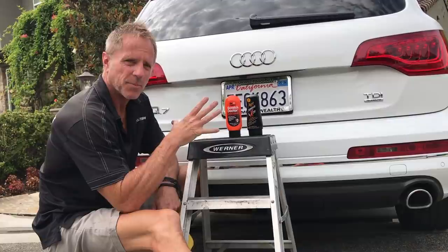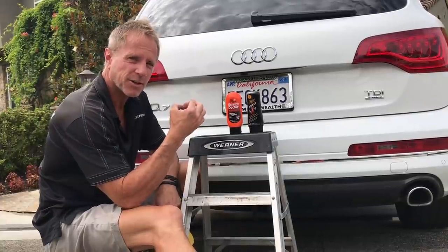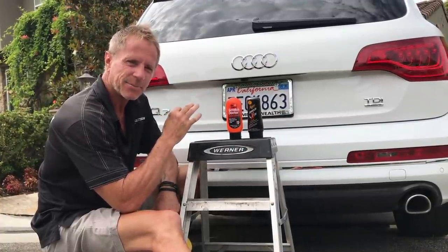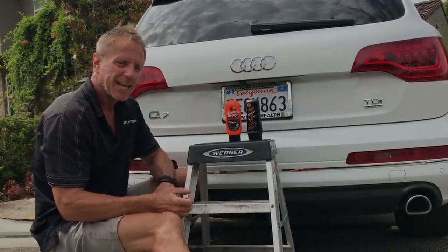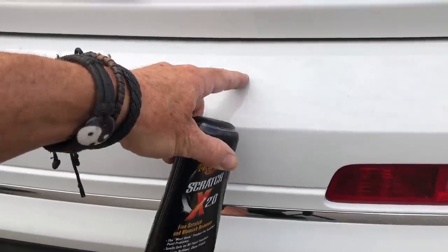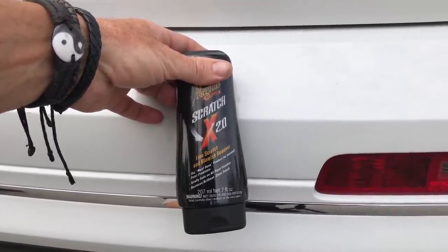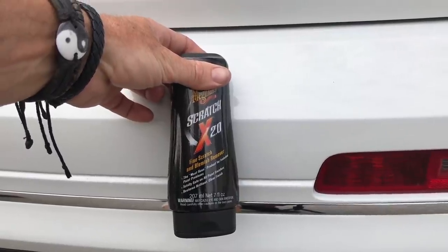Here we have our second test model car. I chose this Audi because the back bumper is notorious for getting all kinds of scrapes and scratches as people load their stuff in and out. It represents a whole cornucopia of opportunity because there are so many different types of scratches here. You do not have to test every scratch with the fingernail test and hyper-scrutinize it. This is the first responder — you just go in with one of these products and it will quickly determine the depth and severity of the scratch, and tell you if you need additional steps.